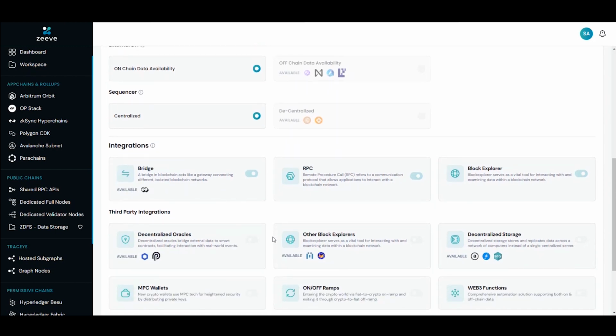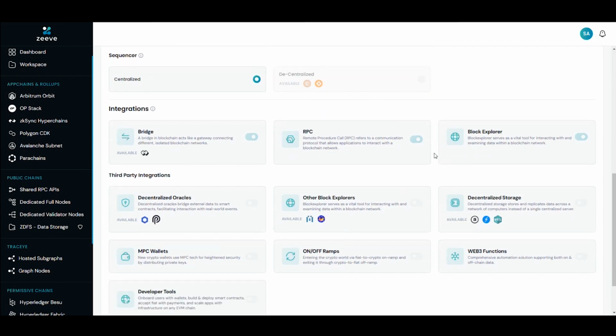And for integrations, you can see that you will get out-of-box integrations for a bridge, an LXLY bridge, for the purpose of transferring your token from L1 to L2 and L2 to L1, vice versa. An RPC interface for you to connect with and perform transactions, add it to your MetaMask wallet or whatever, and interact with your rollup network, as well as a blockchain explorer present for L1 and L2 both.